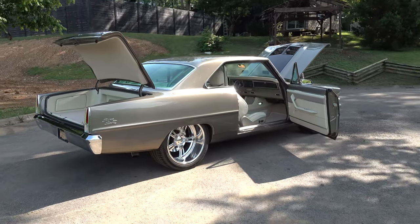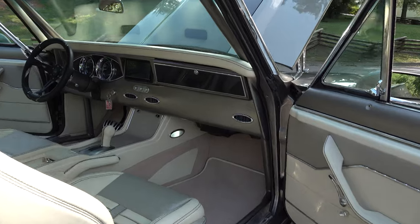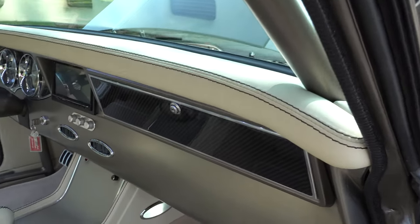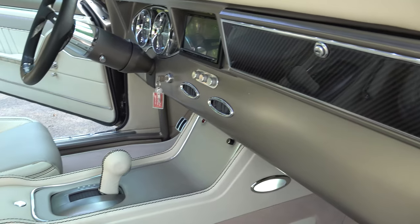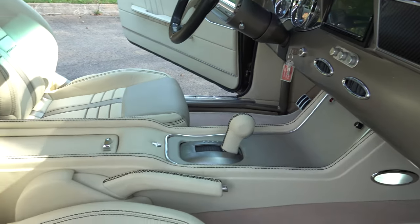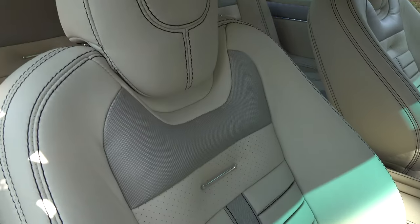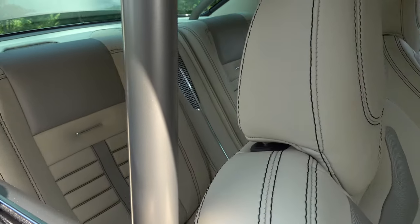This is one of those refreshing type of interiors. When you look at the colors, it's cool — I mean cool by temperature. You could sit in it and relax, and it'd be a comfortable drive wherever you wanted to go. And if you notice, it had a roll bar that was close to everything, so it made it a little tough to get in there behind all that stuff.